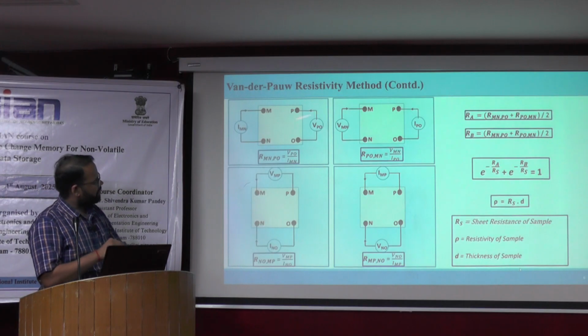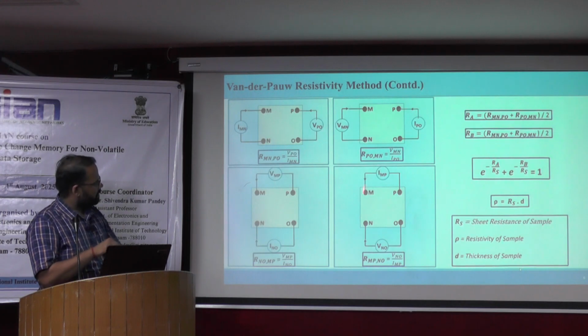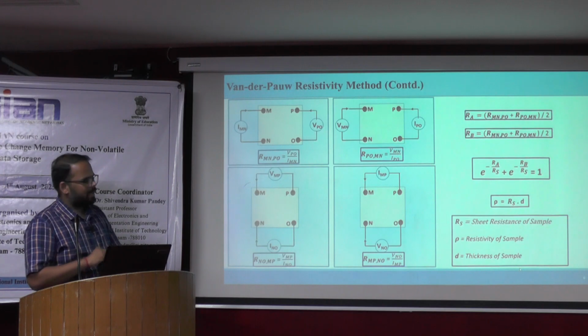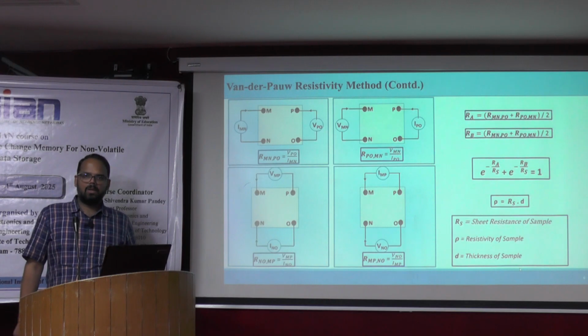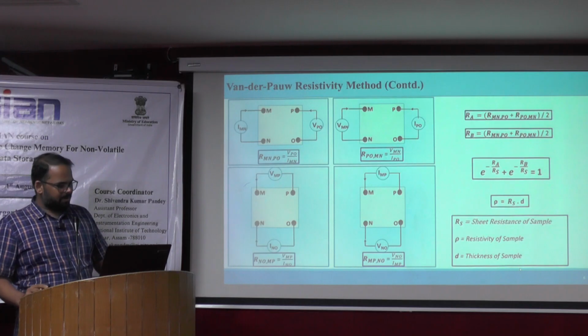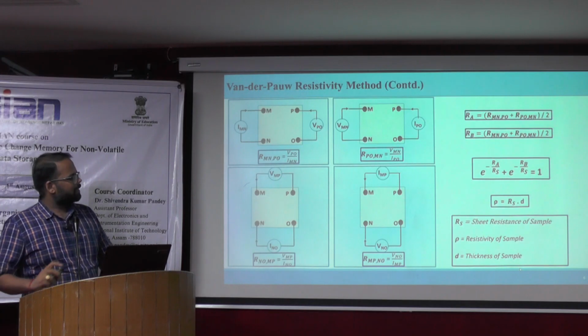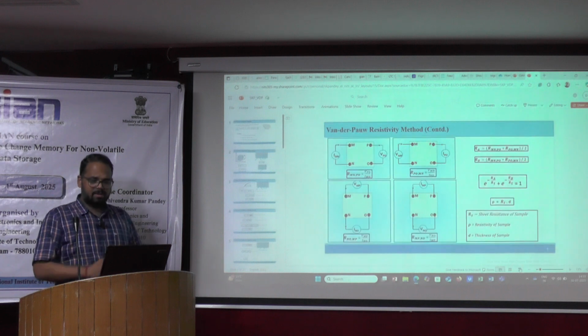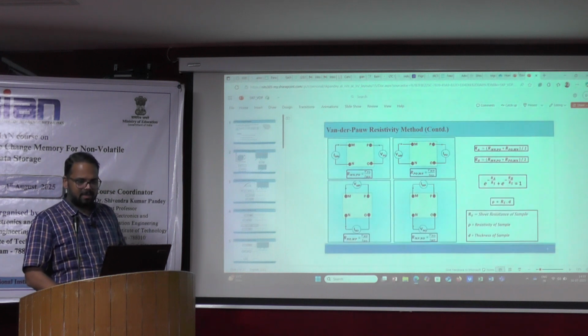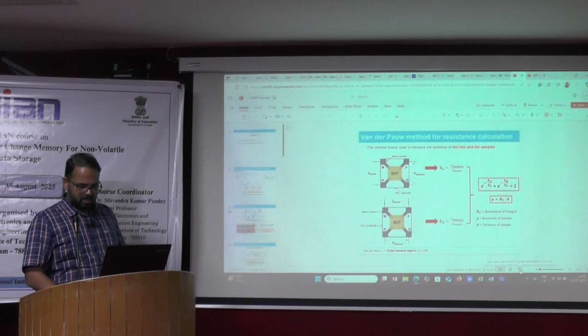After averaging these values you will get RA, and averaging the other two values you will get RB. You put these simply in this equation and you can directly get the value. This is the way by which we can calculate the resistivity.